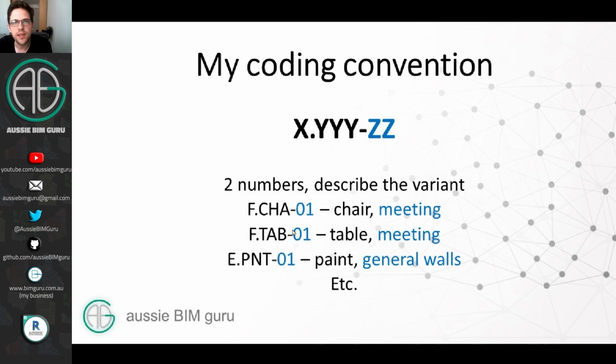And the final part is two numbers, which describe the variation on the code. Now, it doesn't have to be two numbers. It could be a number and a letter. I just try to be consistent. And you have pretty much 99 codes available for each primary object of that master class. So it's a fairly big system that typically won't run out of codes ideally. And from here, you can do things like make a chair type 1 for meeting chairs, chair type 2 for waiting chairs, etc. You can expand that catalog to suit.